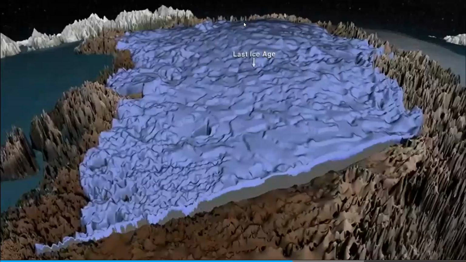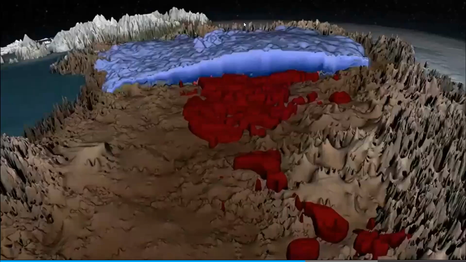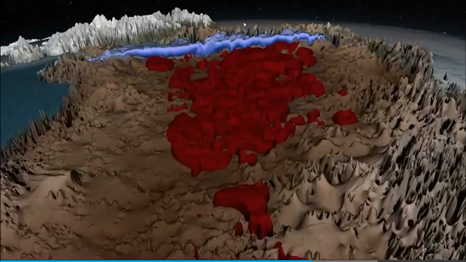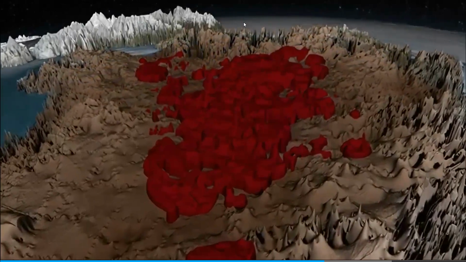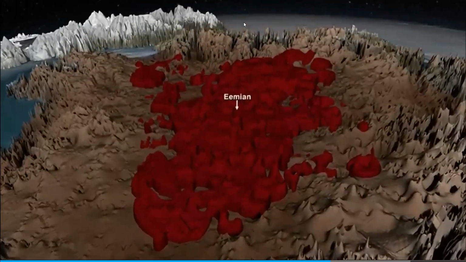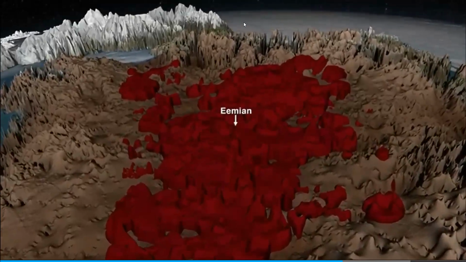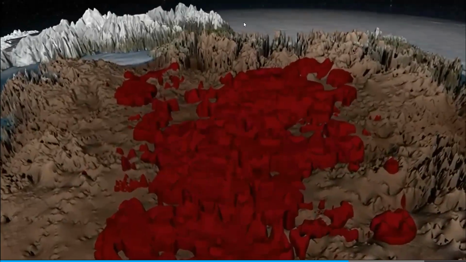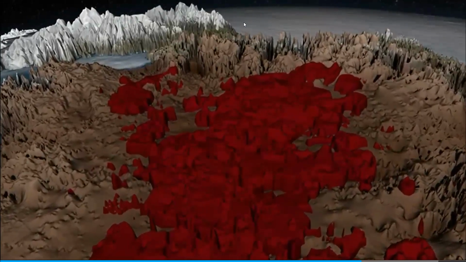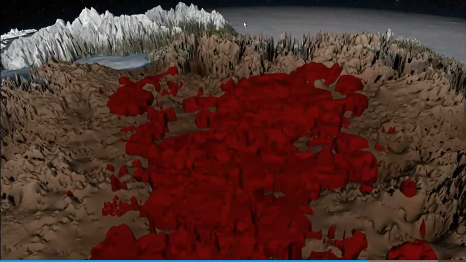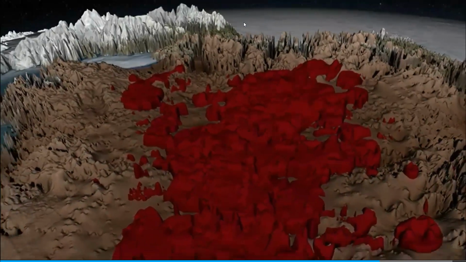Layers from this period are darker and more complex, having been further squeezed and sometimes folded as they flowed over the rugged bedrock below. Deeper still are layers of ice left over from the warm period before the last ice age, more than 115,000 years ago. Eemian ice can reveal how the ice sheet responded to a period of warmth similar to the one we are experiencing today. Several ice cores have recovered Eemian ice, but it is difficult to interpret. This new map of the age of the ice sheet shows that there is more Eemian ice than expected in northern Greenland, where it may be easier for scientists to collect and analyze.